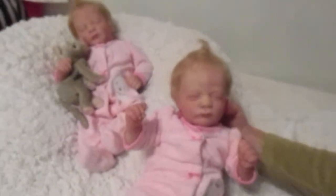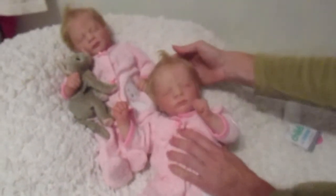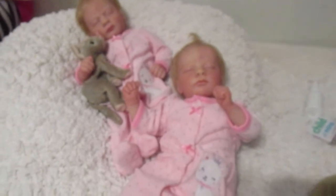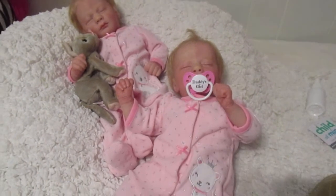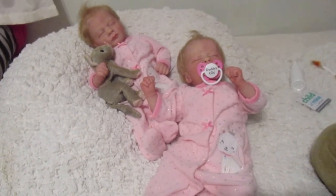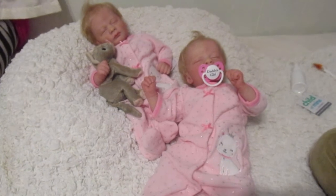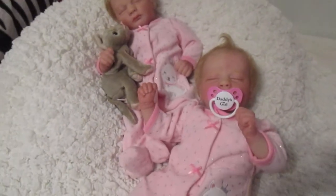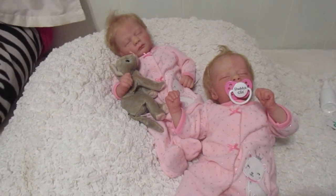There they are — they are just little twins, although one will be going home soon. We'll probably be doing a box packing video pretty soon. We also take a pacifier. We're just real happy with them. We'll be doing a box packing video of the one that's going, and maybe a couple more changing videos with the one we're keeping. Thanks for joining us and watching our video of our new little Ashley twins — we'll see you again soon, bye!